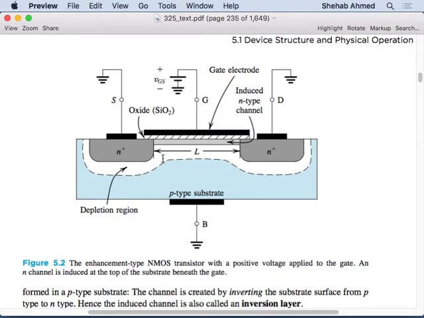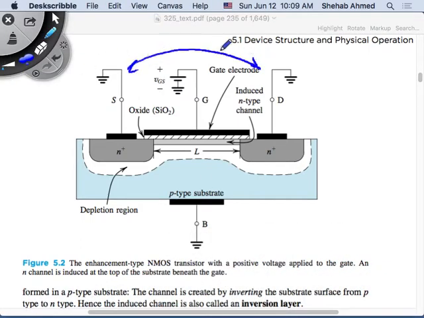Isn't this control variable what's controlling how much minority charges are created and pushed to the N channel? So it's this control voltage that is pushing the minority carriers to the channel. I create a larger VGS, I have a larger channel. That means I have more free electrons to push current. And this is the only control. Then you want to actually have this current flow by applying this VDS, right? VDS will actually cause the current to flow. But how much current flows is really controlled by VGS, because it will depend on the thickness of the channel that you've created.